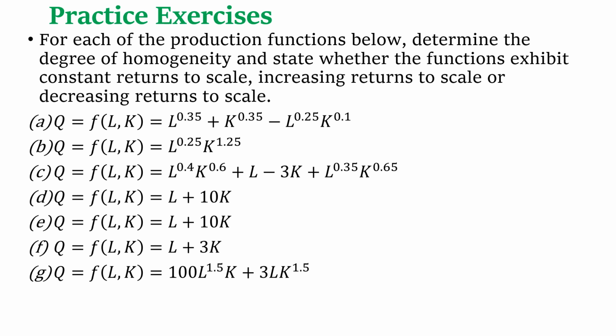If possible, you can even represent the isoquants for each particular scenario or each particular case. Try to see if the isoquants are equally spaced, or they are very close to each other, or they are far apart. See if there is decreasing returns to scale. So try to do those things.